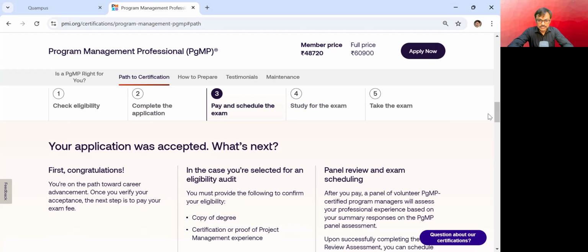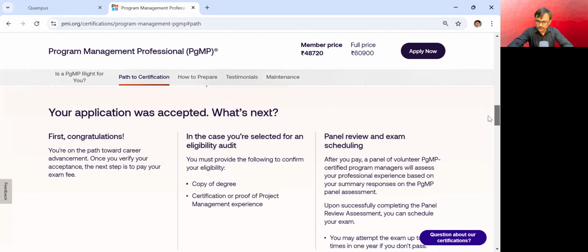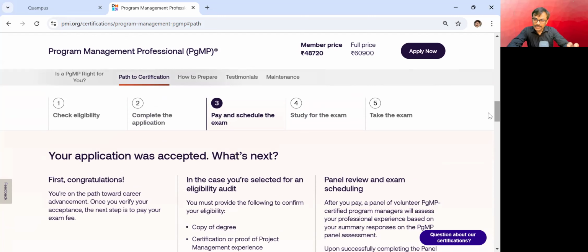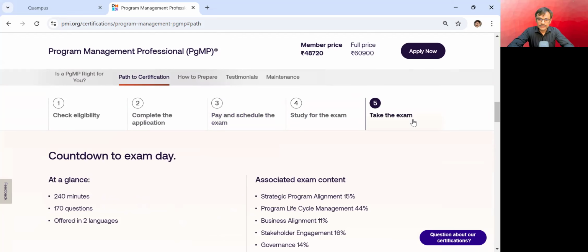We'll talk about how to study, but I will clarify the scheduling portion first. It is the same as a Prometric exam, the way you take it for PMP, PMI-ACP. The only difference is that you have to take it from the center. There is no home-based exam in the case of PGMP, and the exam will be 4 hours. There is no scheduled break, unlike PMP, PMI-ACP.